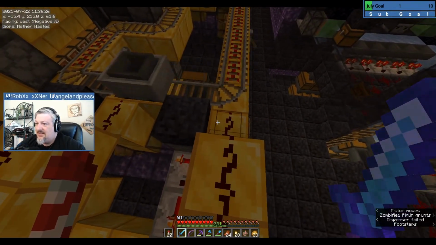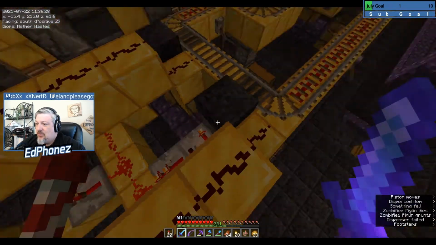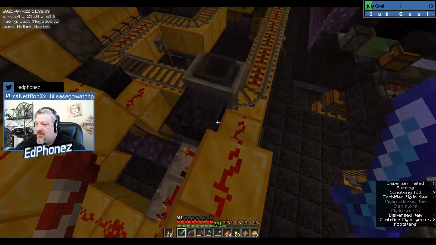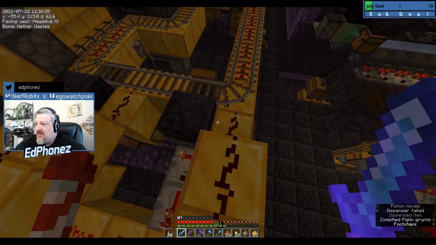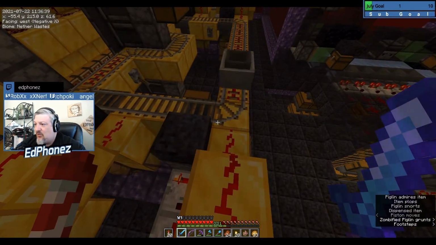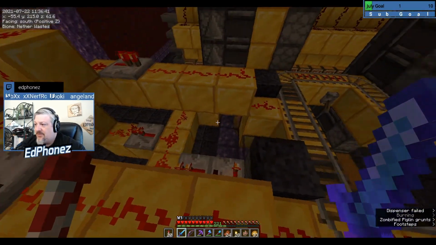And it dispenses one gold ingot because this powers that dropper. Because there's only one thing going across, it's not going to spit more than one, because it's only hitting it once with the power and then turning off.